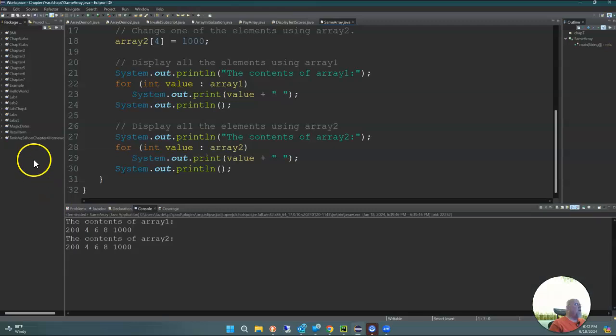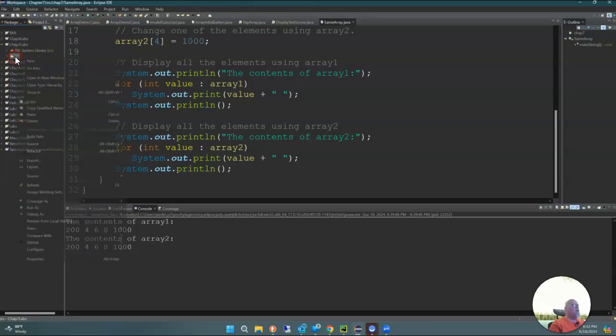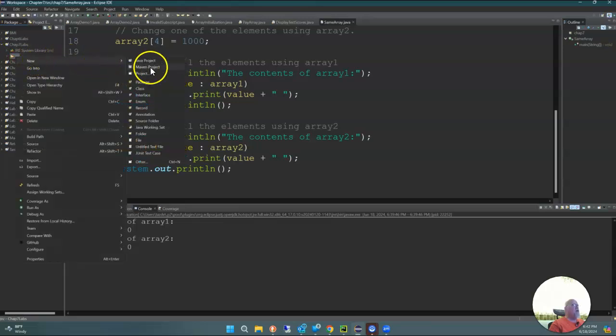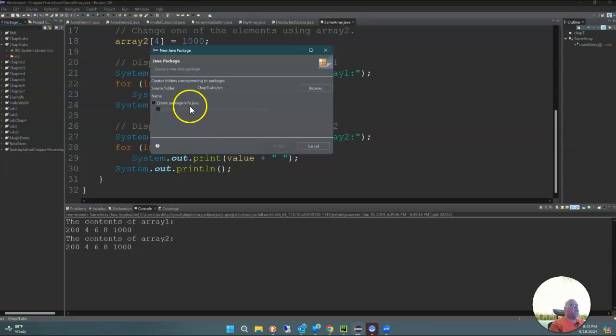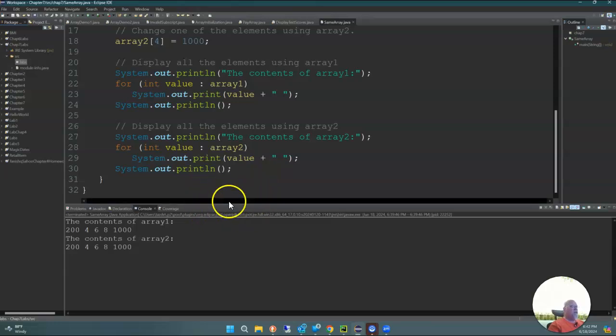So now down here we should see Chap 7 Labs. I'm going to expand that. I'm going to right click on the SRC folder, point to New and Package, and let's just call this Labs, all lowercase, and click Finish.